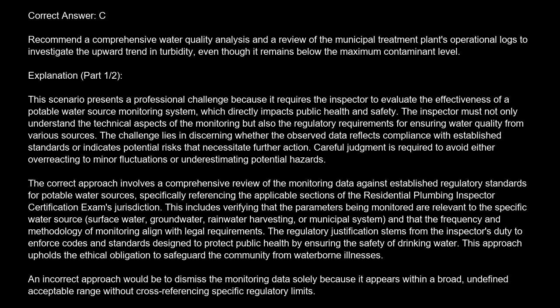The inspector must not only understand the technical aspects of the monitoring, but also the regulatory requirements for ensuring water quality from various sources. The challenge lies in discerning whether the observed data reflects compliance with established standards or indicates potential risks that necessitate further action. Careful judgment is required to avoid either overreacting to minor fluctuations or underestimating potential hazards. The correct approach involves a comprehensive review of the monitoring data against established regulatory standards for potable water sources, specifically referencing the applicable sections of the Residential Plumbing Inspector Certification exam's jurisdiction.